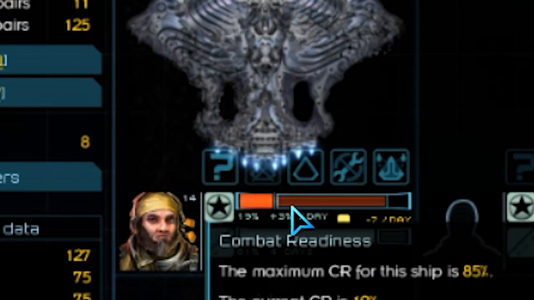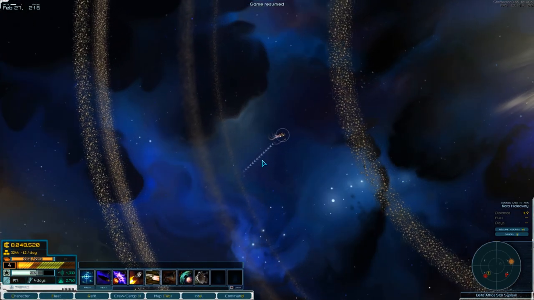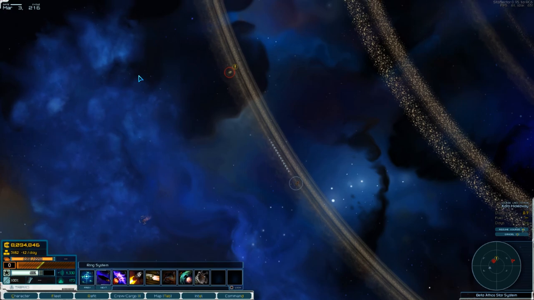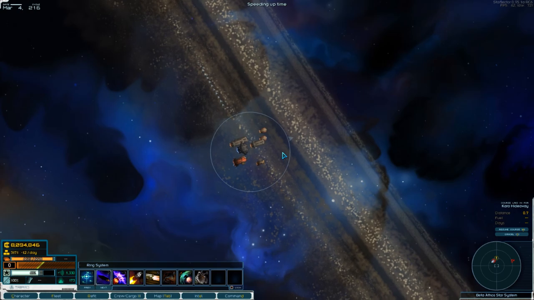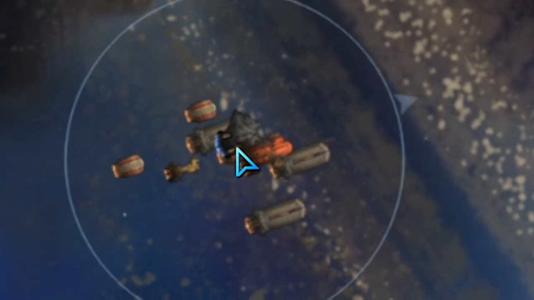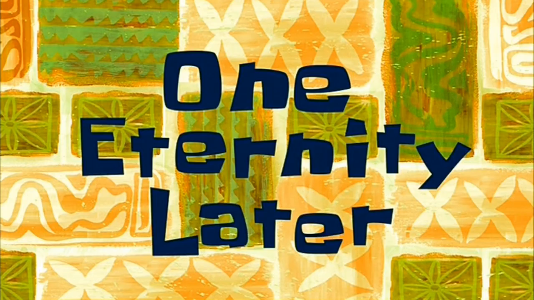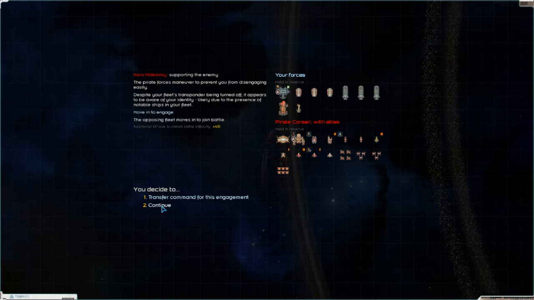So we gotta give our big boy here a minute just to finish repairs. Gotta get that combat readiness back up, baby. Oh God, we're only recovering 3 combat readiness per day. Oh, this is gonna take a while, I think. But you know, we're not going anywhere. We'll just kind of hang out. Look at him. Oh, look at them all. There's our big boy, on his way to school. Oh, I'm so proud. One eternity later. All right, we've got a fleet and the station. Let's see how we do.